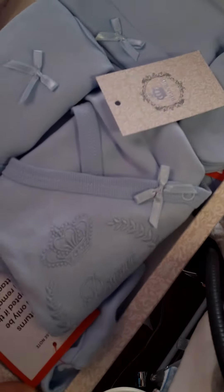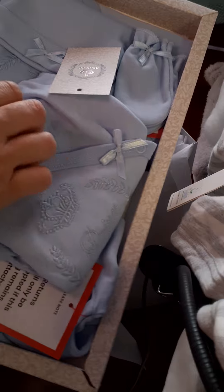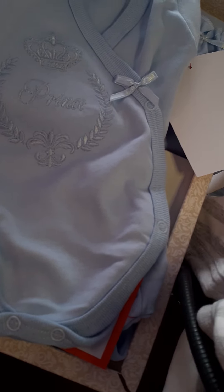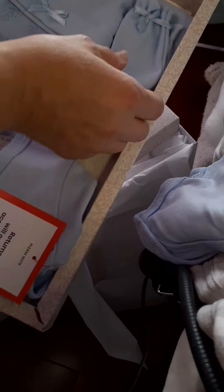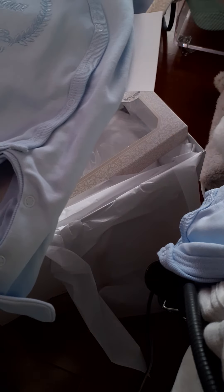Let's look in here — this is beautiful, what a beautiful layout for him! So we have a bib, and we have a long-sleeve onesie top. This is really adorable — I will take pictures later so everybody can see what he looks like in his little prince outfit. And besides that, we have little gloves and a hat, hat and gloves, his own little blanket that says 'Prince,' and a long sleepy onesie that also says 'Prince.'